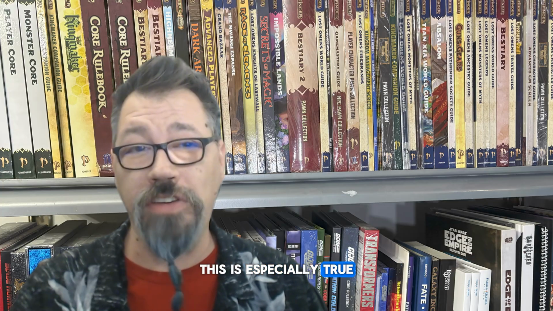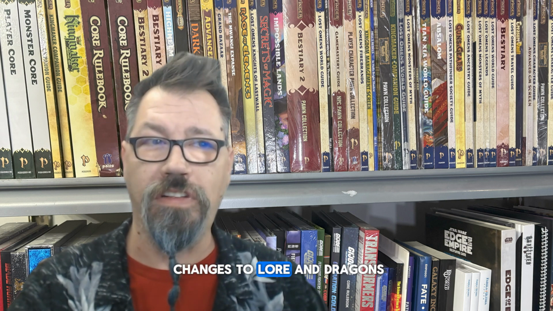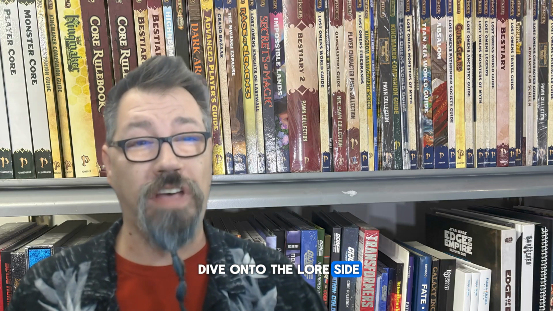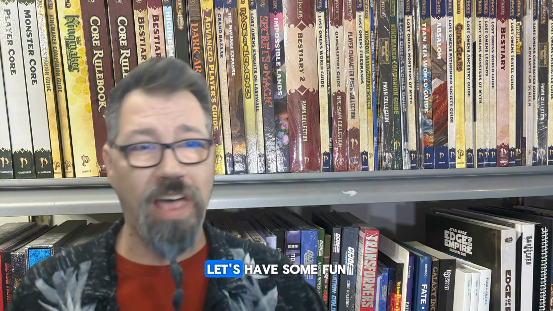This is especially true with the changes they have made since the OGL debacle of 2023, where they have distanced themselves further from Dungeons & Dragons. They've made some interesting changes to lore and dragons and a few other things. We're going to take a little bit of a dive onto the lore side and the canon side as well. Come along with me. Let's look at Pathfinder 2nd Edition. Let's have some fun with it.